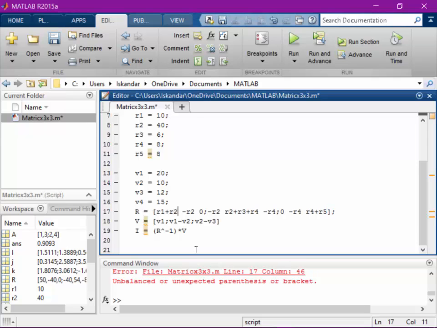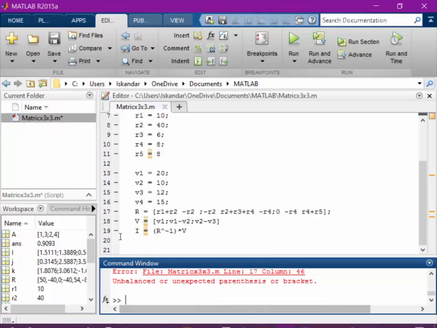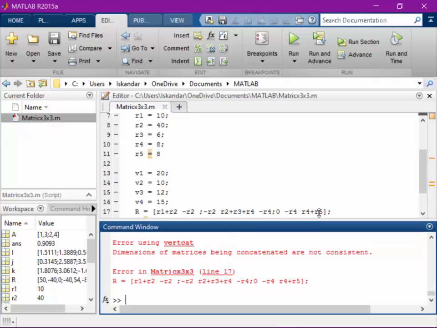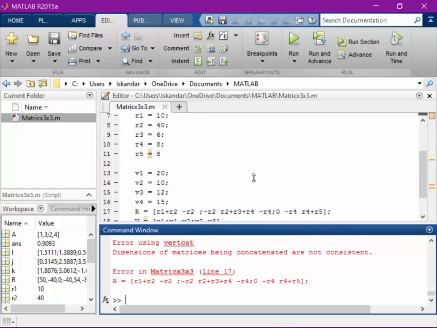Another common error might be that I forget the 0 right there. I come down here and it says error in line 17. This time it doesn't tell me the same thing. It says dimensions being concatenated are not consistent.